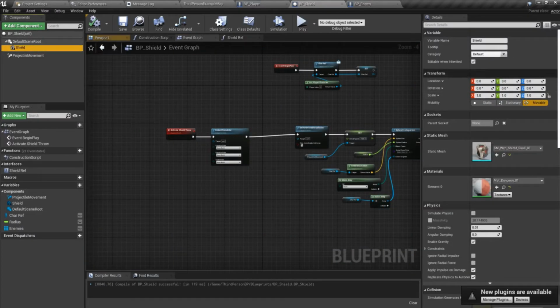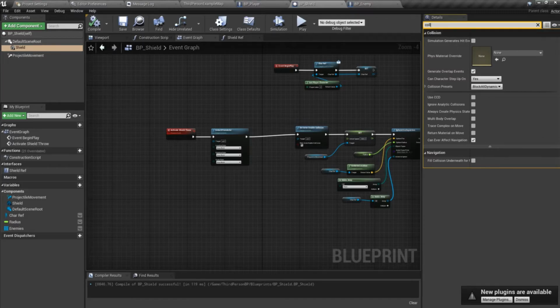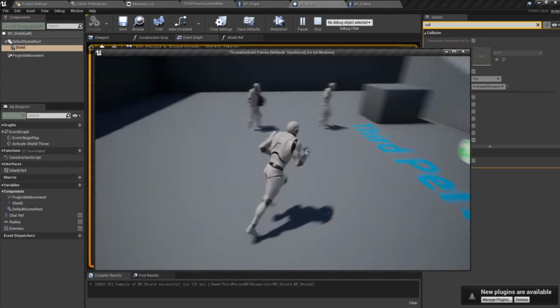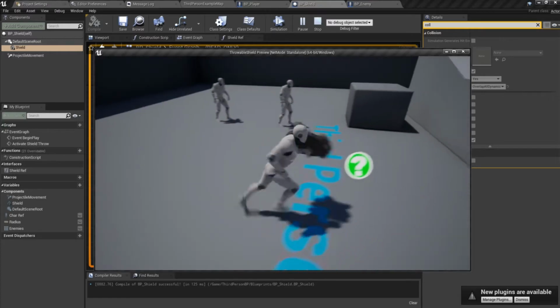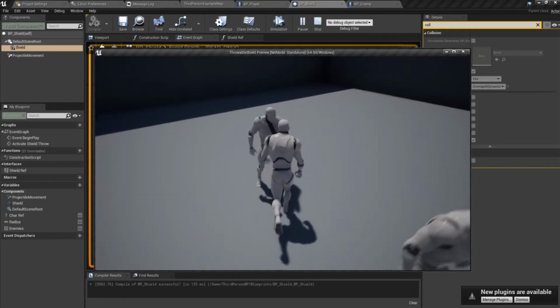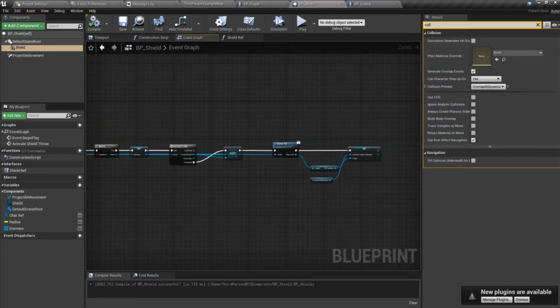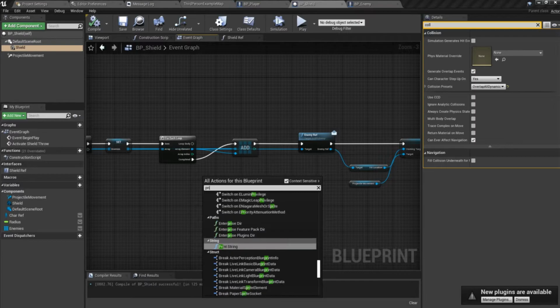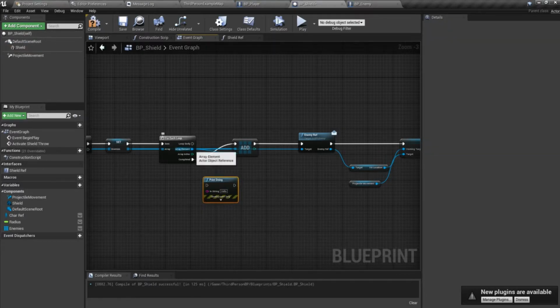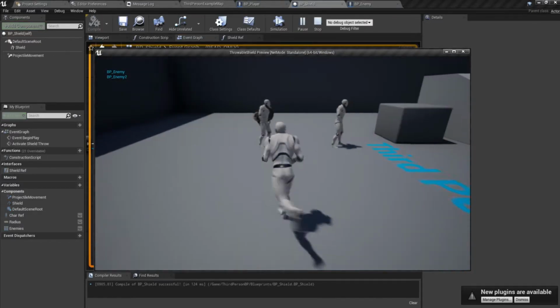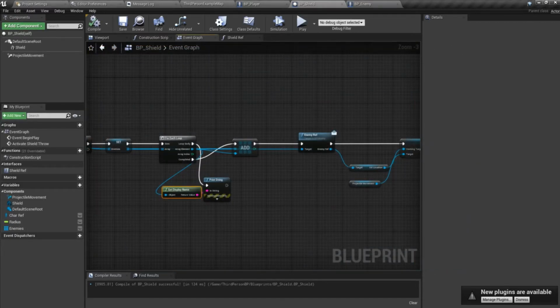Also we want to do something over here, collision not block, we'll change it to overlap all dynamics. And now play it. Now it will no longer collide with it and try to block, and no issues over there. So one of the things is done. We can also check it. We can do a print string over here, loop body. It actually finds two enemies and stores them in the array, so both of them work.